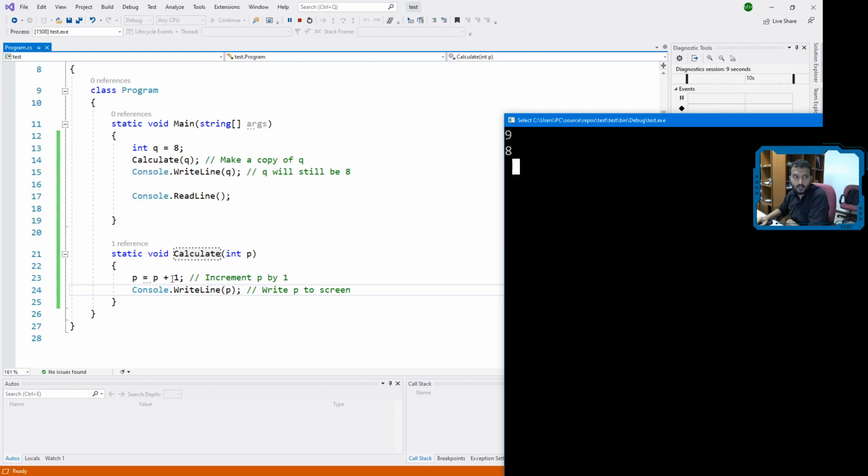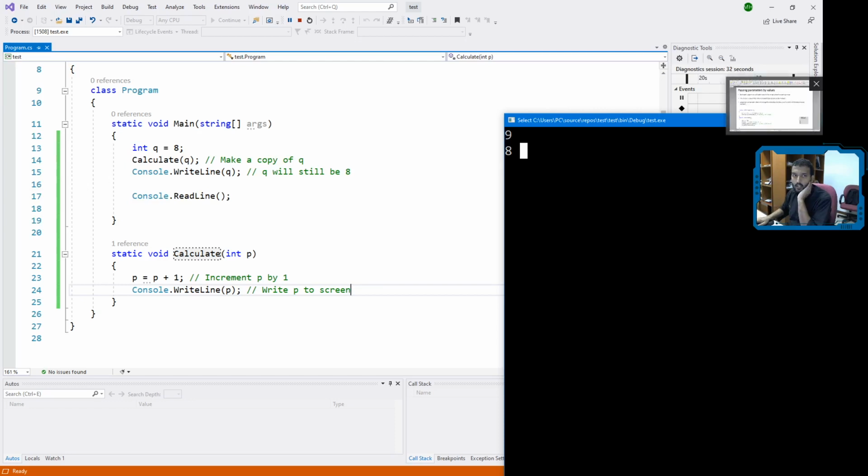But when we go back to the main function and write Console.WriteLine q, q is still 8. Even though we pass q, we pass it by value and not by reference. In other words, we are just passing a copy of the value of q.